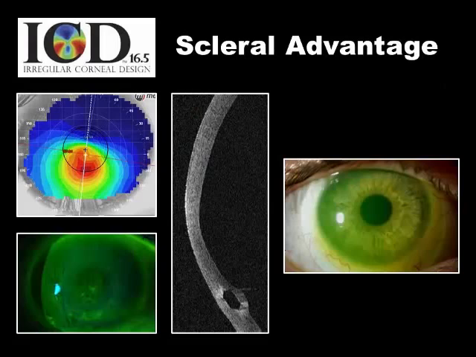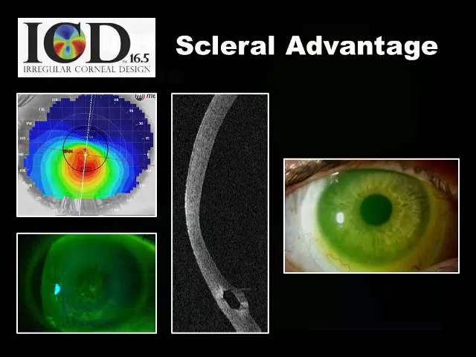So the ICD is designed to take eyes like this, these bulging grafts, and just vault completely over top. They are also designed to create that fluid layer between lens and cornea when you have ocular surface disease patients that need some kind of relief from their dry eye symptoms. The ICD, as a larger lens, a 16.5, can manage almost any of these very asymmetrical surfaces, and that's what it was designed for. The ICD is the irregular corneal design.